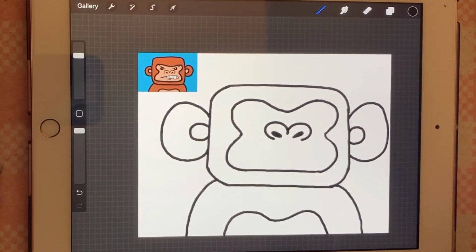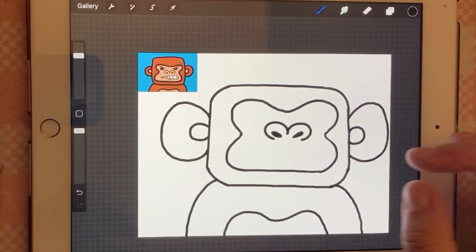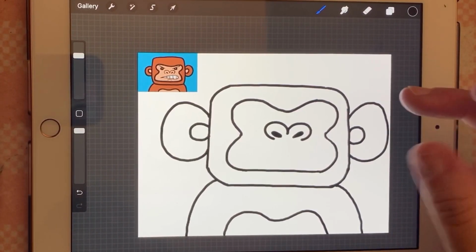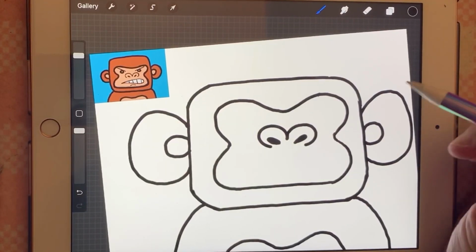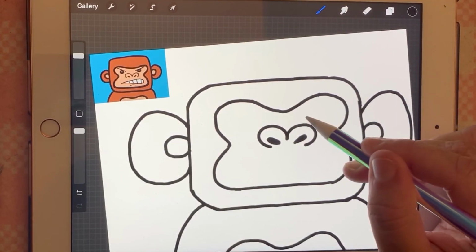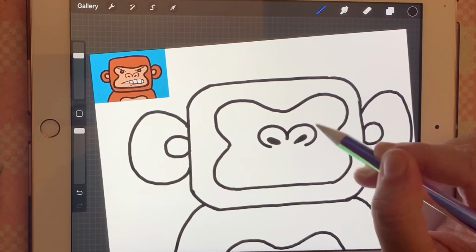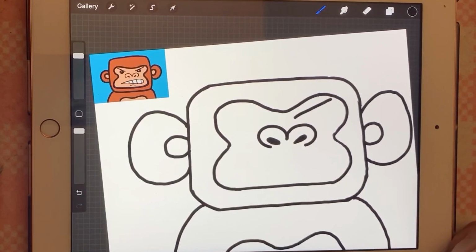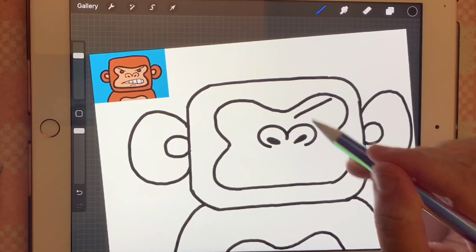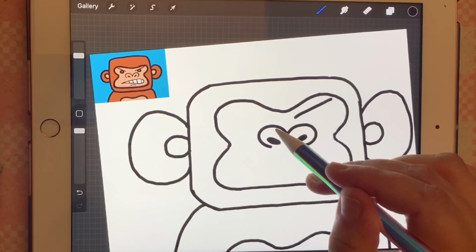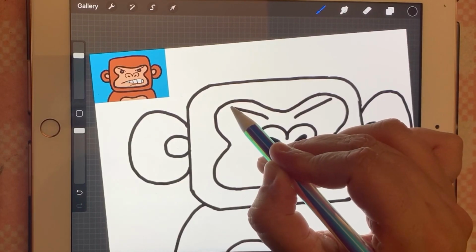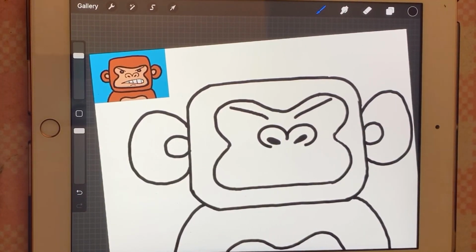All right, so we've got his nose. Now you can see his nose coming along. Let's add his eyes. Now he's grumpy, so his eyes are not gonna be smiley. They're going to be on a diagonal. That kind of makes people look angry. So above the right nostril, I want you to draw a diagonal line, just like that, up in this top right corner. And do the same thing on the left side. Come over to the left nostril, make a diagonal to the left. Okay, so these are his eyebrows.